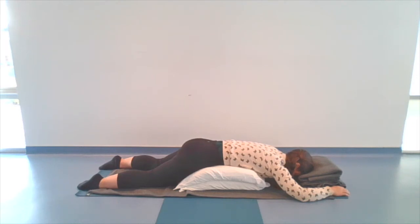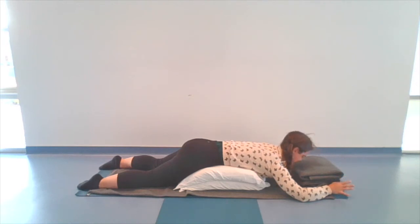If your mind wanders, that's okay. Come back to the breath. And if you have turned your head over to one side in that child pose variation, very slowly lift your head and turn it in the other direction as we rest here for a couple more minutes.